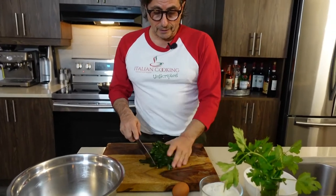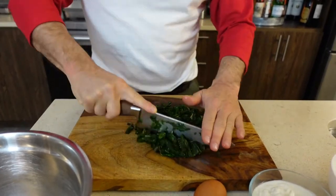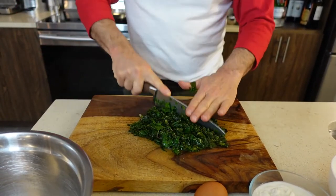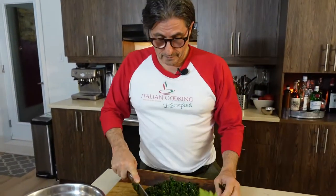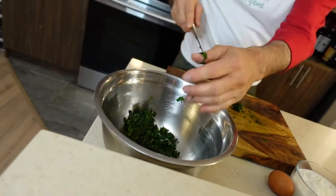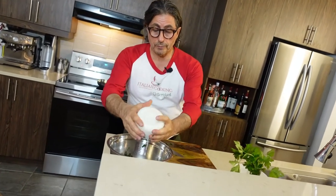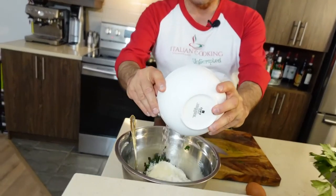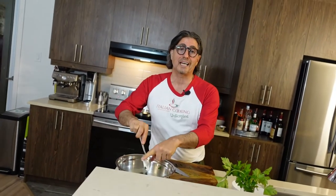What do we do? We take the spinach, chop it up. It's a steamed spinach, right? Steamed, exactly. Thank you, love. It's just chop, chop, chop. So we have all of these together right inside the bowl over here. Spinach all chopped, ricotta, no need to measure. So we got the ricotta in there, and now we got to add some cheese. How much cheese? How cheesy do you want it? This is Romano, so I'd say a good handful in there.